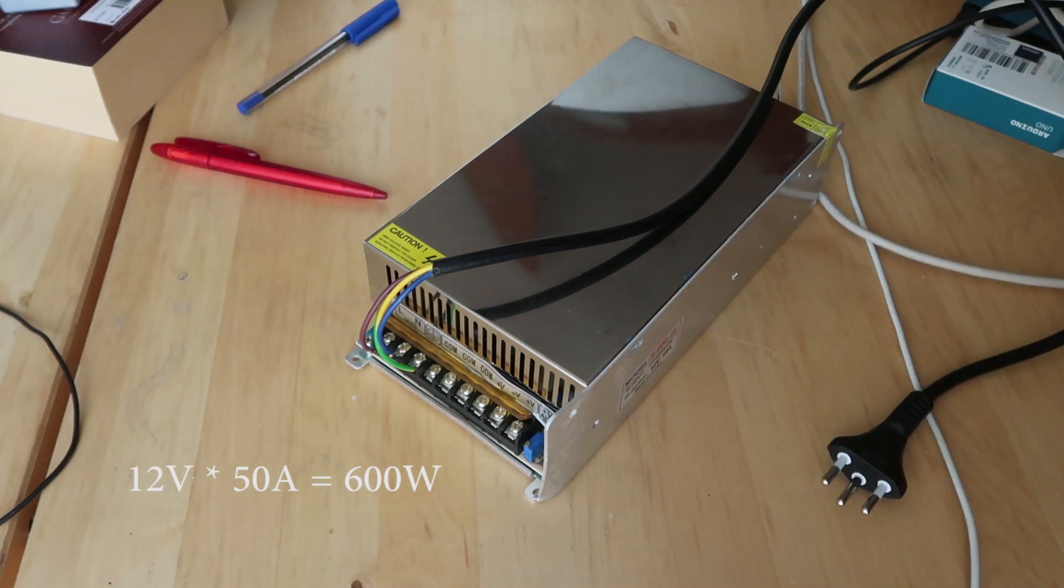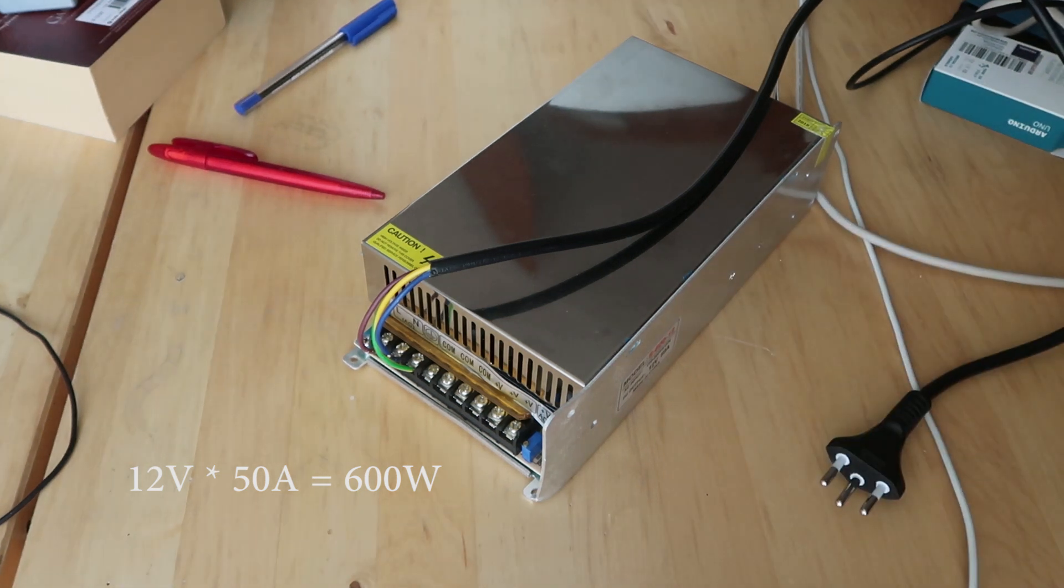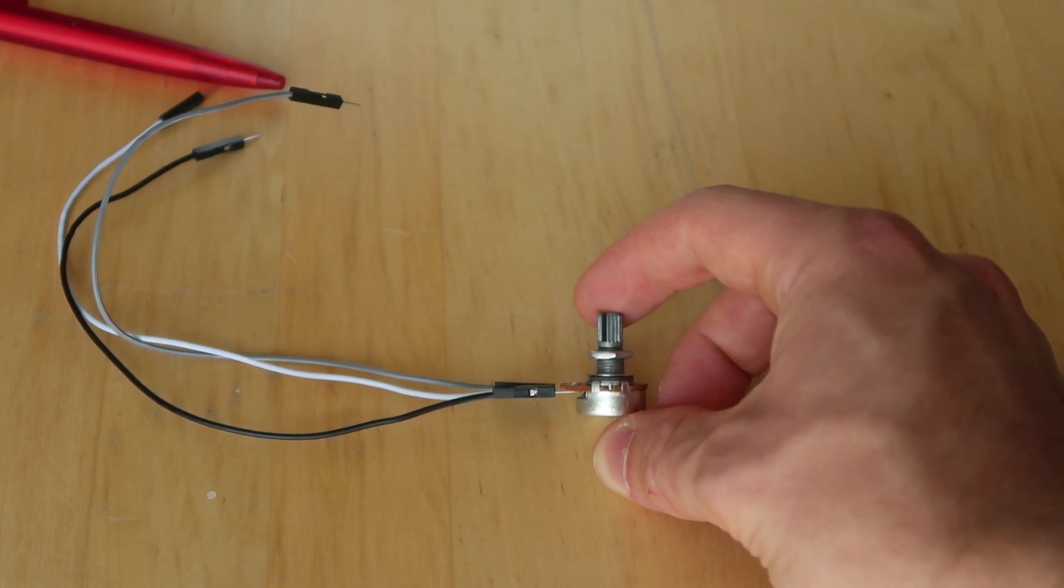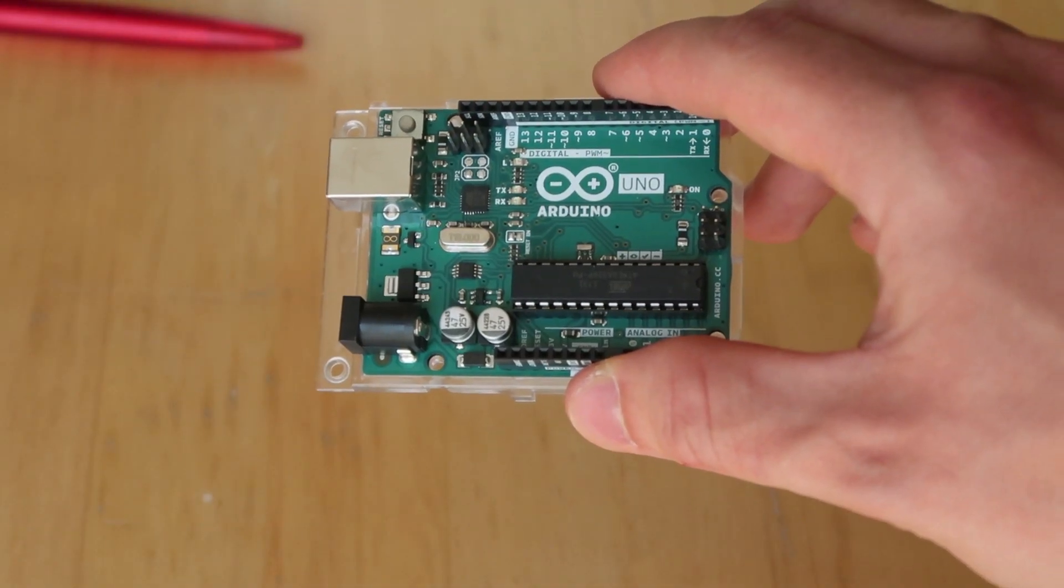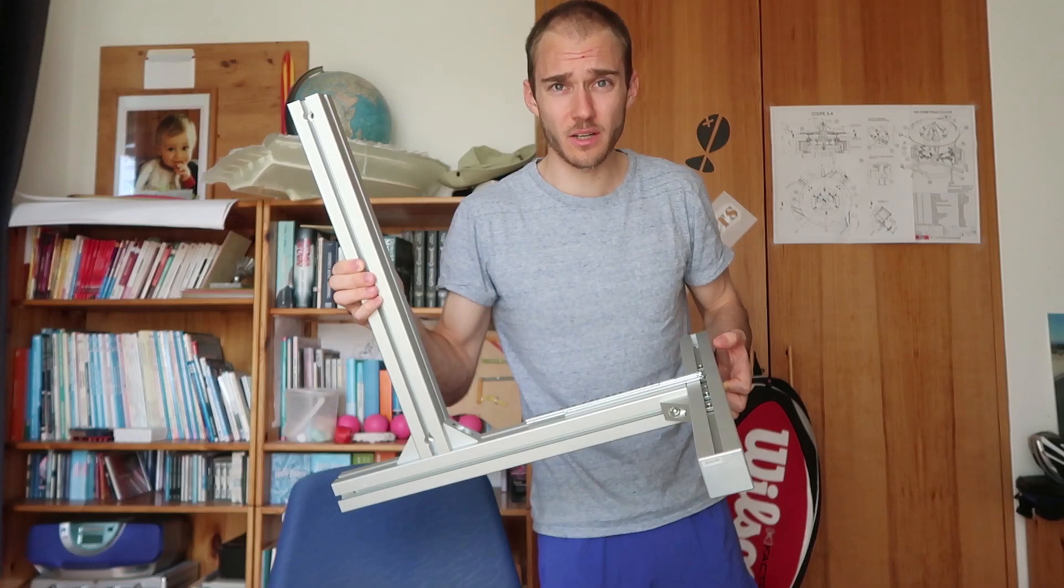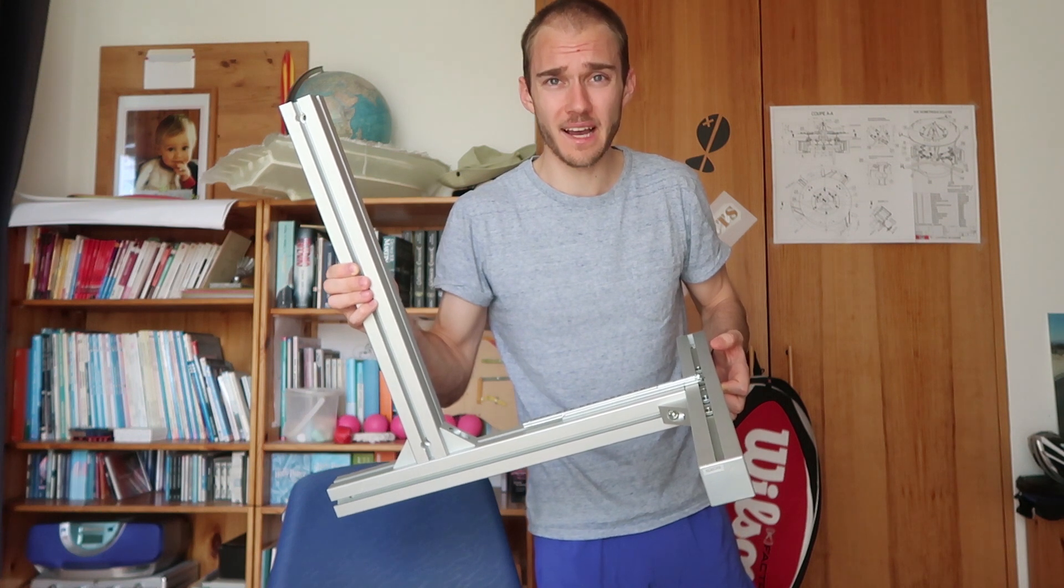Okay so that's my power supply which is a 12 volt 50 amp beast so 600 watts. Then I've got a little potentiometer which enables me to regulate the speed of my motors and last but not least one of the most common controllers, the Arduino Uno. Besides the electronic components I've got some aluminum profile on which I will fix my components and of course two RC car wheels which are going to be fixed on the motors and launch the shuttles.